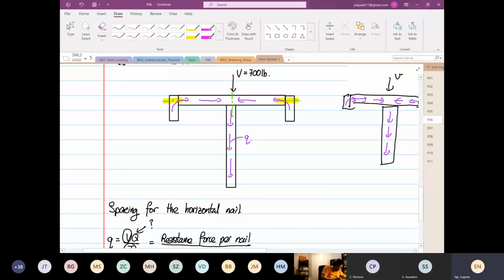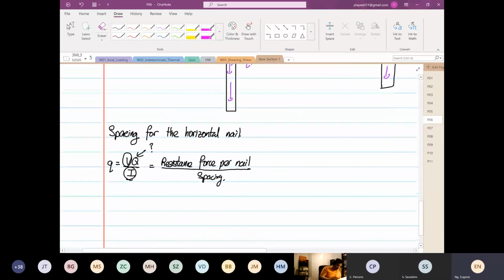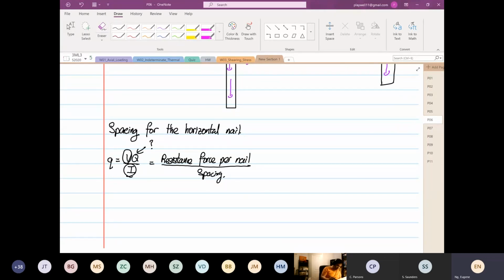So the first moment of area that you have to consider is just here and here. That is all, because the purpose of the nail is to keep the side into the main structure. Yes or no? That's why this question is interesting. So Q will be 2. Why 2? Because you have left and right.